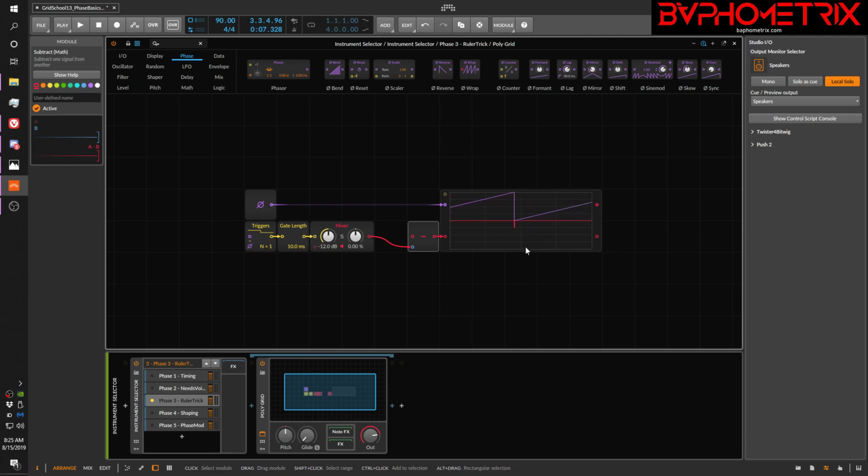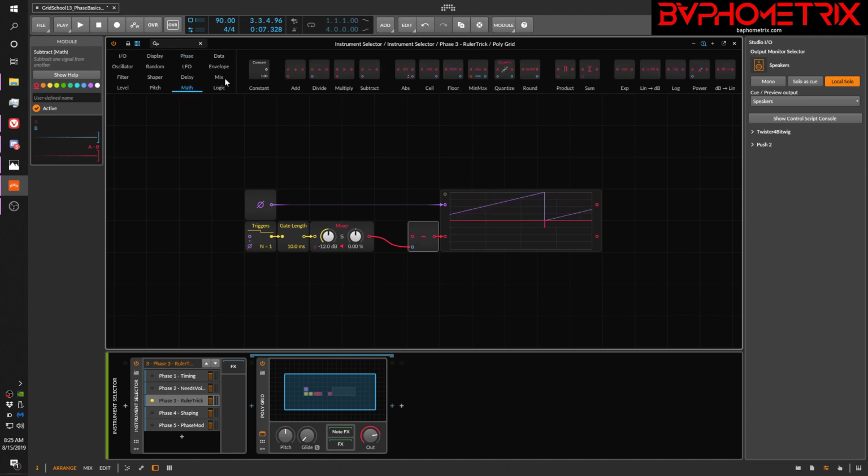And then we're running into a mixer and making it much quieter than usual, so it's a short little line. And then finally, we're putting it into a math module called subtract, and we're basically saying flip it negative by subtracting it from 0. This value is normally plus 25% or whatever, but if you do 0 minus, the inverse of that, you end up with it upside down like this. So it's just a convenient way to see where every phase starts and stops.